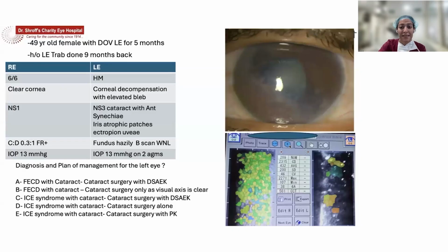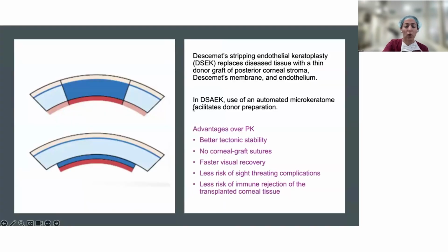Okay, we have multiple opinions here. The diagnosis is an ICE syndrome and not Fuchs endothelial corneal dystrophy. You don't see such broad PAS and ectropion in a Fuchs dystrophy. Also, the management here will technically involve a DSAEK, because you would like to do a stretch pupilloplasty or use iris hooks to dilate the pupil. We do a synechiolysis and combine it with a DSAEK. We'll be learning more about the procedure as we go along.